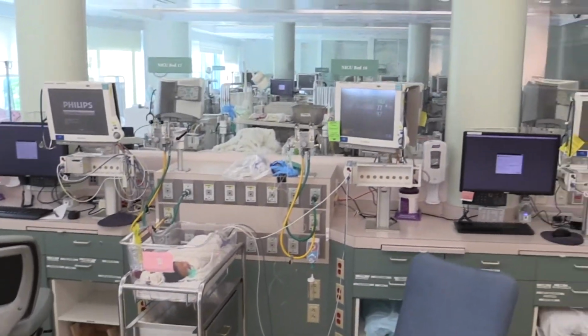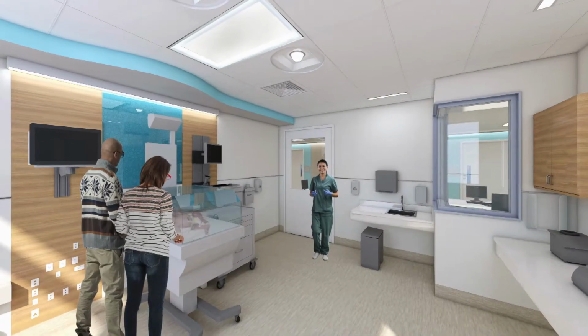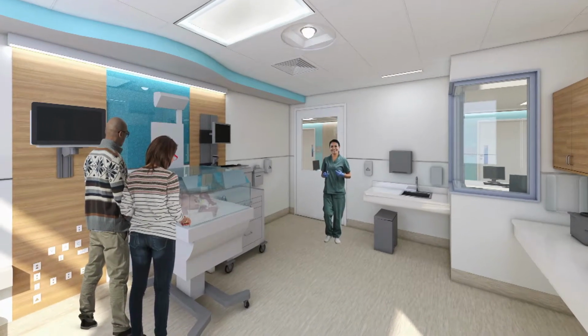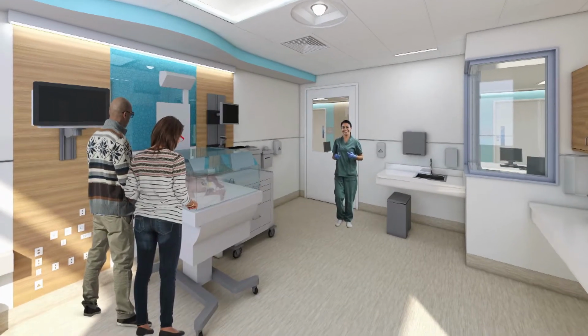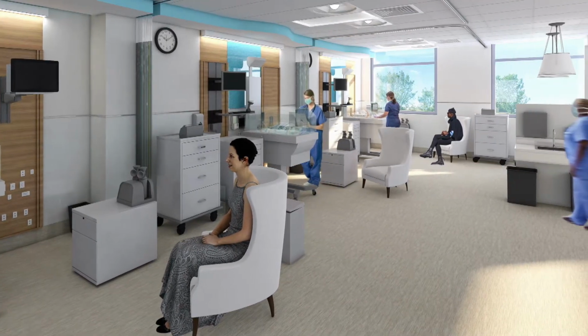We're on the second floor of the building where the new neonatal intensive care unit, we refer to as the NICU, will be housed. The existing NICU is on the first floor, and it's in a bay configuration where we have 6 babies in bassinets around the same room, and that's times 3. What we're doing in the new facility will be private rooms, 19 private rooms, so families can stay in the room with the child and provide support to the care. So in addition to the private rooms, we'll have a 5-bed ward for a total of 24 beds.